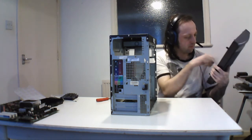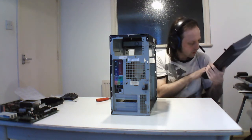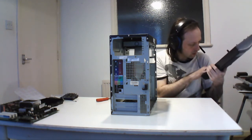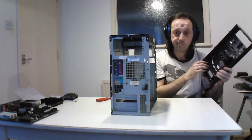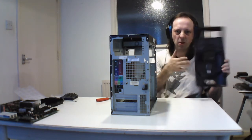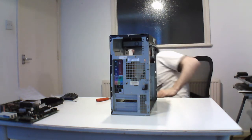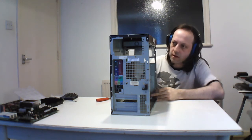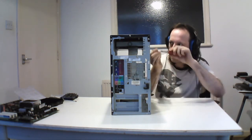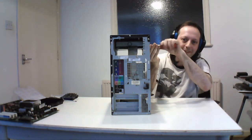You can take the front bezel off to clean it, and this is dated 2000. Looks like a 2005 system. Yeah, 2005 because it came with XP Service Pack 1, so yeah, that's that. Let's see now. I'm going to take out the optical drive next. So I need to put the old one back in.